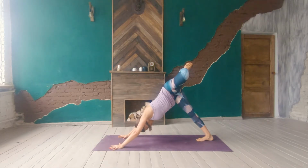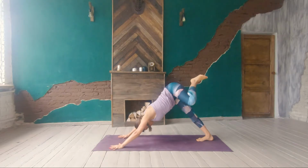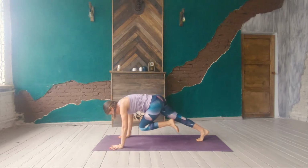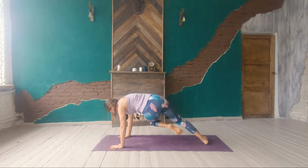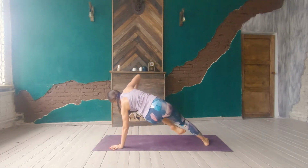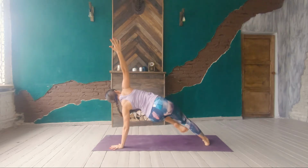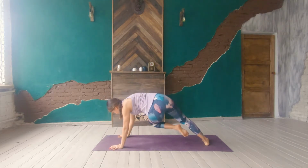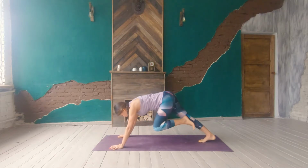tabletop position. Hold it. Bring it back to the center and send it all the way towards your chest. Rotate onto the inner side of your right foot for the supported side plank. If that's too much, you can always keep your left knee down to the floor. Inhale back in the center, slowly with control.